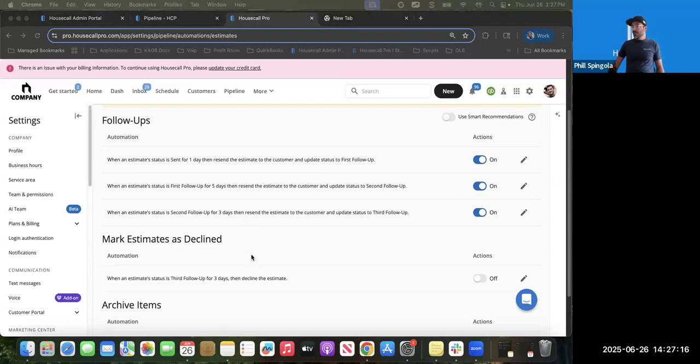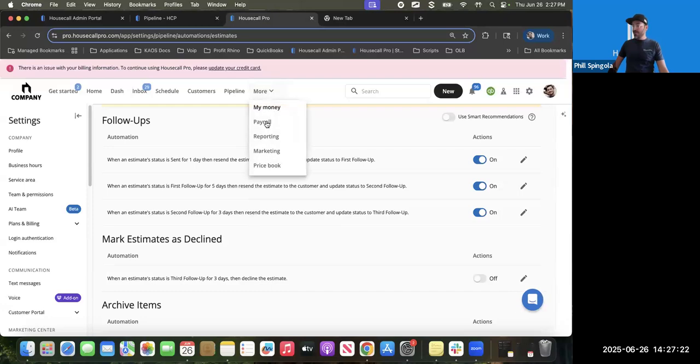All right. So next, let's go ahead and take a look at our marketing center. Up here in the more section, at least for me, people always ask, where's my more button? You may have it, you may not, but it usually depends on how you're looking at your screen. I have the more button here, and so there is marketing right there.